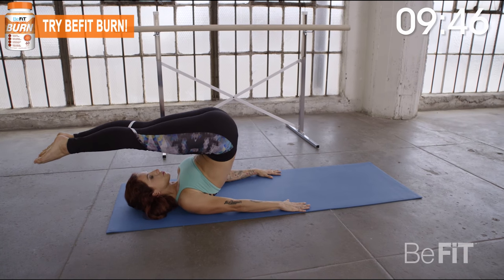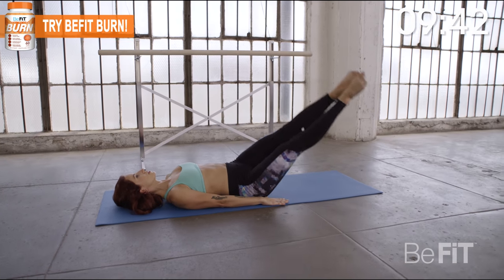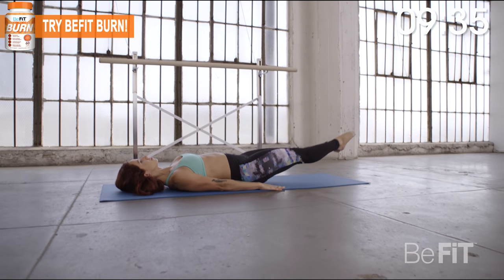feet level. Inhale. Shift both legs to one side and roll down. Exhale. Circle the legs around and roll over through the opposite side of the back. Reverse.